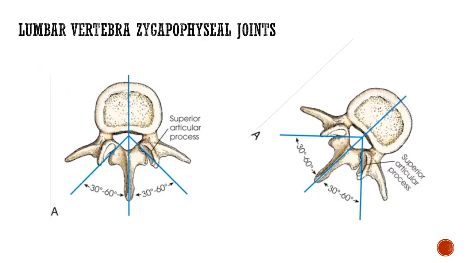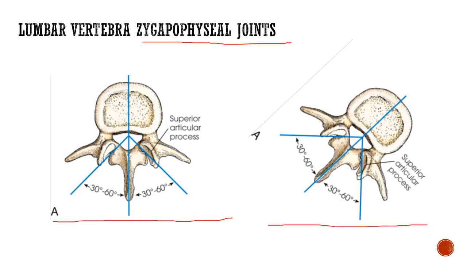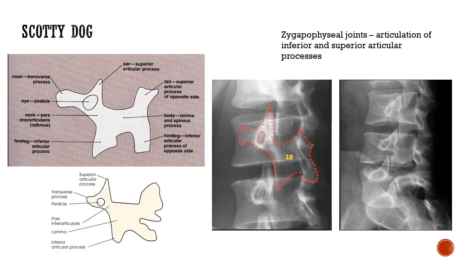If we're looking at the zygapophyseal joints, from an AP position we're opening up 30 to 60 degrees, and that's where the superior articular processes and inferior articular processes are located. So we turn our patient into an oblique. We're turning them at a 30 to 60 degree angle, and we're looking at the side down. The zygapophyseal joints are the articulation of the inferior and superior articular processes, and that's this location right here. It's just an open little joint space there.